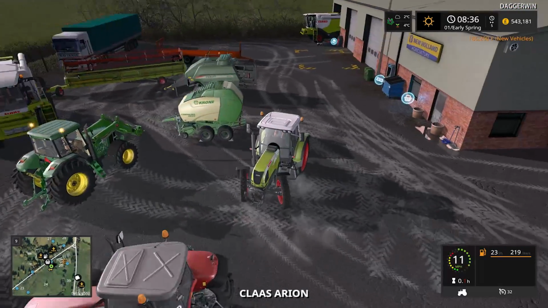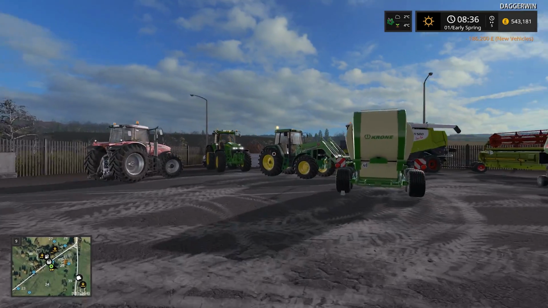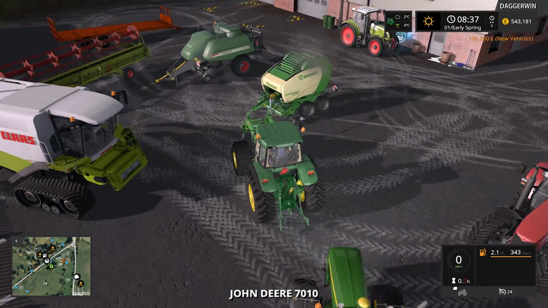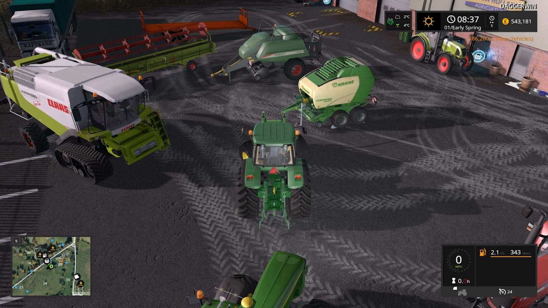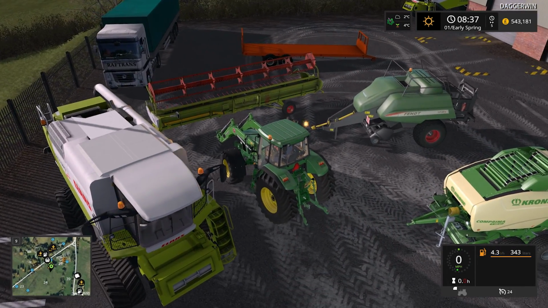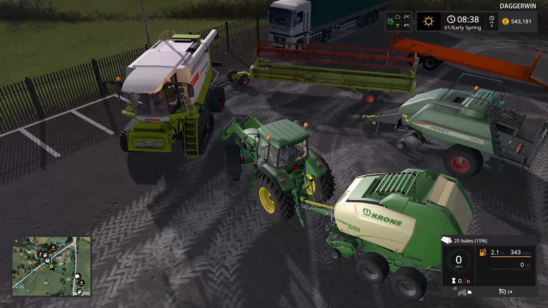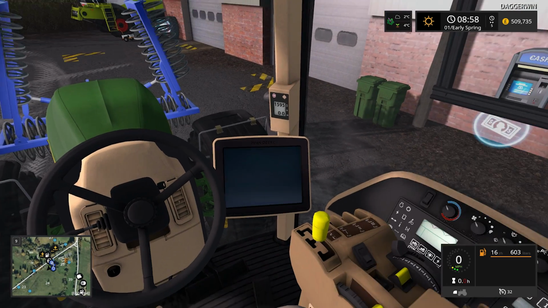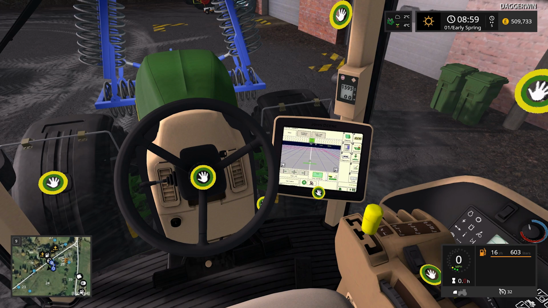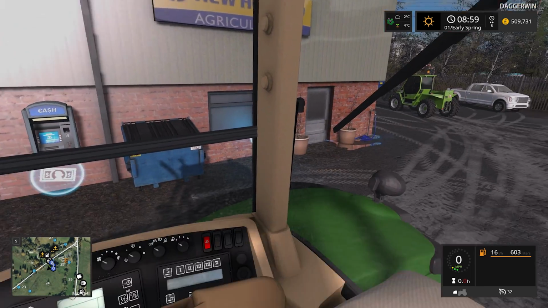Let's move some machinery out of the way. That can go there. In fact, what I might do is just jump cut and take everything back to the farm in one go, because I know it's going to be a bit congested around here, and it might take a while just to manoeuvre. So I'll see you in a second. This John Deere is also absolutely packed with interactive control. It has absolutely loads of different things. So it's going to be a nice place to work in one of these.